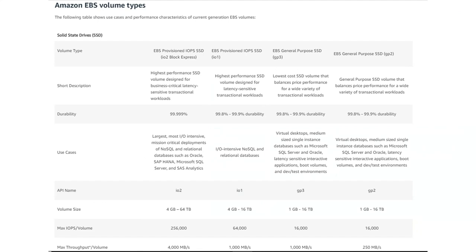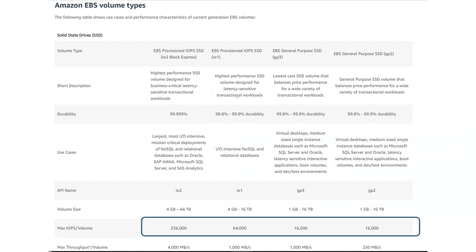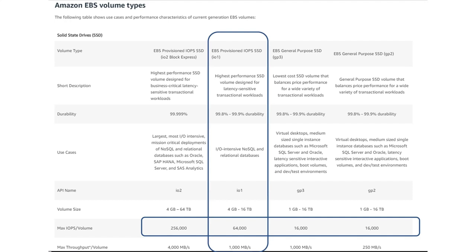So I have highlighted keywords here, and the biggest keyword here is we need 64,000 IOPS, and we need an instance which can support this IOPS requirement. This is an article for EBS volume types. This matrix tells you different types of EBS volume types and what different characteristics they have, like durability, use cases, API name, volume size, and the IOPS volume. And that's what we want to focus on. So the IOPS volume across all of these types is on this particular row. And as per the problem description, we are looking for 64,000 IOPS, and that will be provided by the EBS Provisioned IOPS SSD io1 volume. And that's the answer for this question. You need to know it. There is no other logical way of getting this answer.